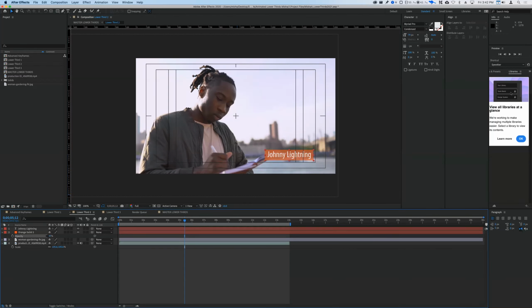Yeah, that will work for me. All right. So we're going to bring this on from below here, but we're going to do it with parenting this time. So the first time I selected both the top and the bottom layers, created position keyframes, and that was all fine and dandy. But we want to practice parenting.